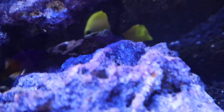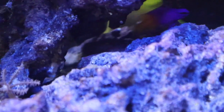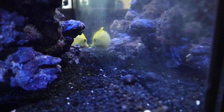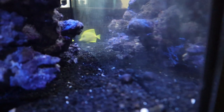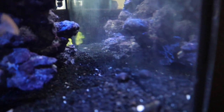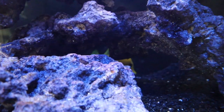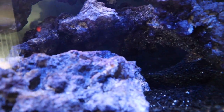It is the next day and here is our yellow tang. He's still extremely skittish — very scared of any movement in the room and darts behind the rocks. But most saltwater fish are like this in the beginning; even my two firefish I've had for about two weeks are still very skittish. I expect this guy to chill out and get used to his surroundings over the next couple of weeks and then he'll be out swimming around more. Thank you guys so much for coming along on the journey of getting our new yellow tang — leave questions in the comments and smash that like button!